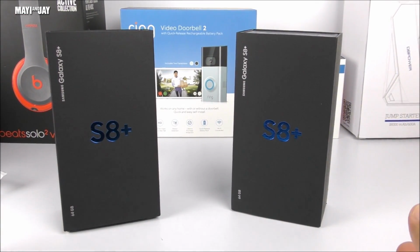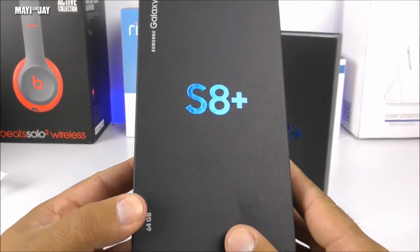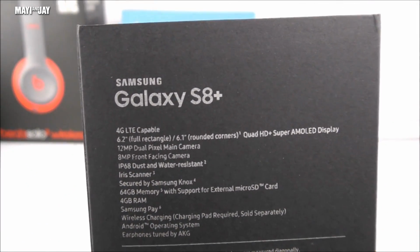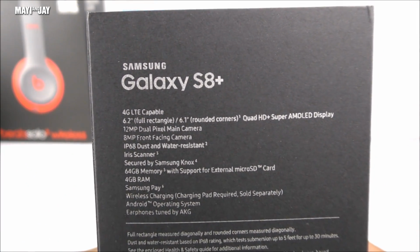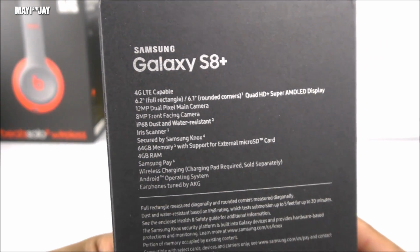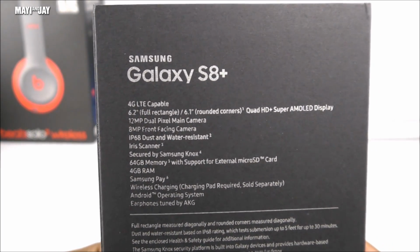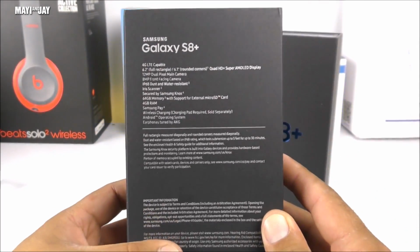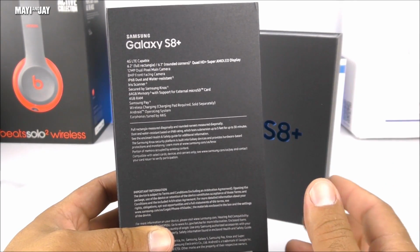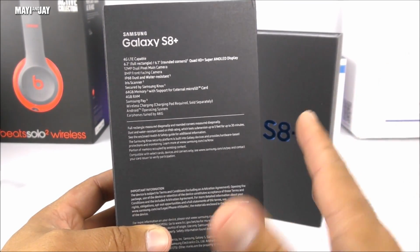But anyways, getting a look here at the box on the left hand side, we can see that it looks pretty realistic, with the exception that the brown product is inside. Then on the back here we have the fake specifications. This is not going to be a Super AMOLED display. It's going to have 8 GB of internal memory and 1 GB of RAM, and it comes with an 8 megapixel sensor camera on the back and a 2 megapixel sensor on the front. It is running on the processor MTK65A0. It is quad core and it comes with the Mali, I believe it's the 400. So it does have mediocre specifications.